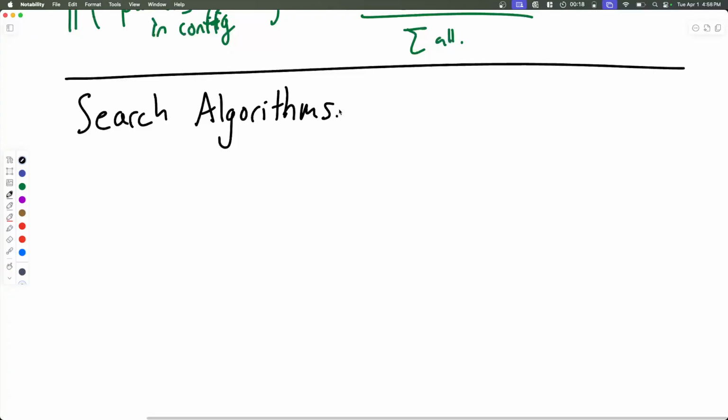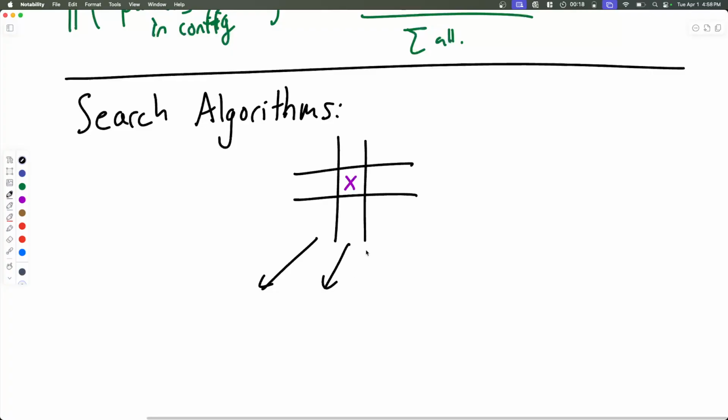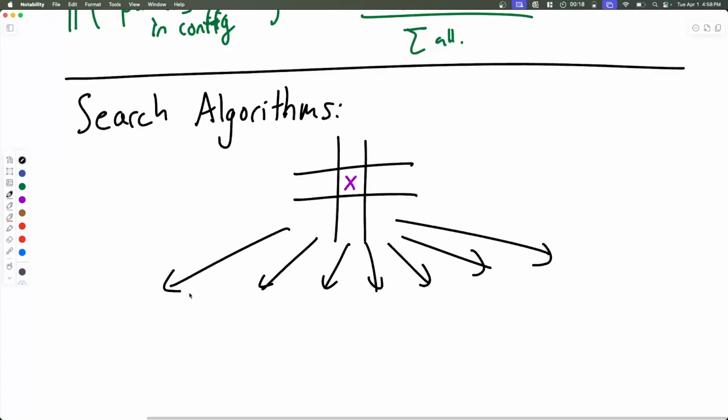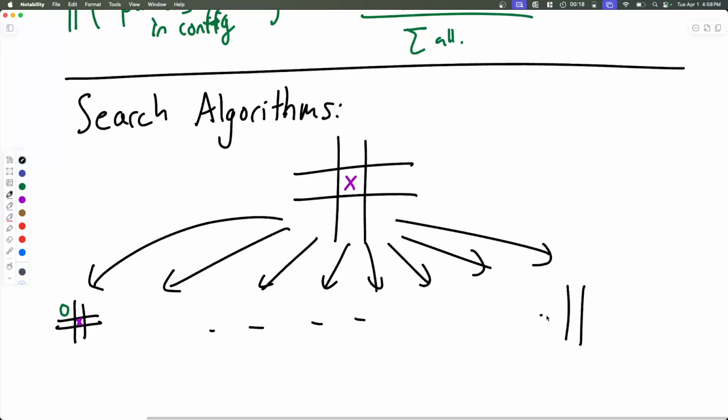Okay. And so what you should think of for a search algorithm is a game tree. So let's imagine tic-tac-toe. One player starts here, and O is deciding what to do. There are 8 possible moves that O could play, one for each of the 8 squares: 1, 2, 3, 4, 5, 6, 7, 8. I'll draw out one of them, and then I will get lazy and do a dot, dot, dot. Okay, maybe I'll do one at the end as well. So those are the 8 possible moves that you could play.